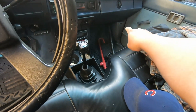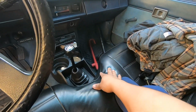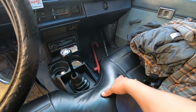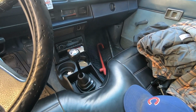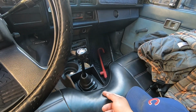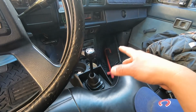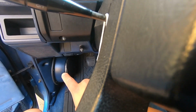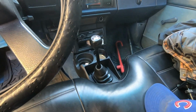So we don't want to drill into that kick panel because that's the original one from this truck. We had to source some used kick panels on OfferUp, and we got them for like 20 bucks, I think. The only thing is that they're not the same color, they're gray. I'll show you right now. But we're gonna be working with those, and then the actual speaker pod, those right there, we got them on OfferUp for like 30 bucks.